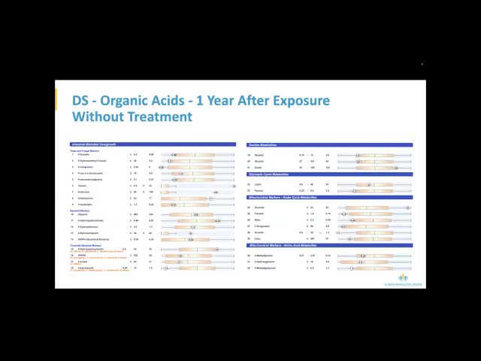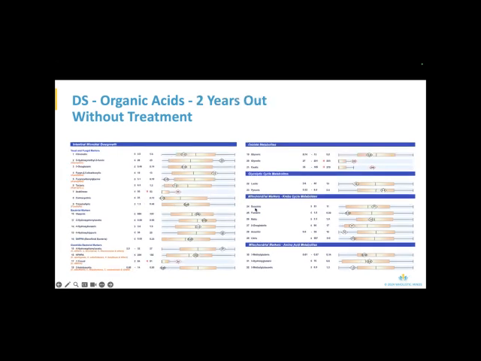His organic acids were showing some fungal markers a year out. But what's weird is, again, I didn't do a damn thing, and all of a sudden that tartaric acid just happened to disappear, even though I didn't treat it. This is how unreliable our current technology is. And we don't talk about this often enough.